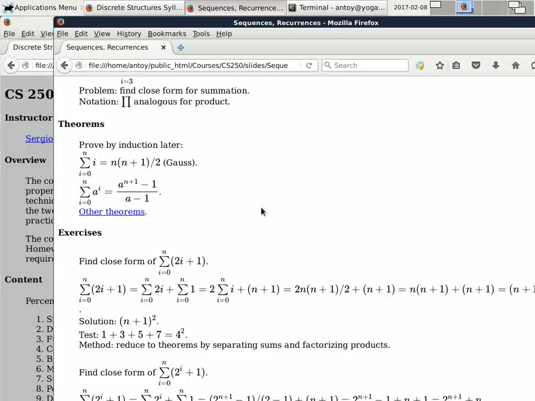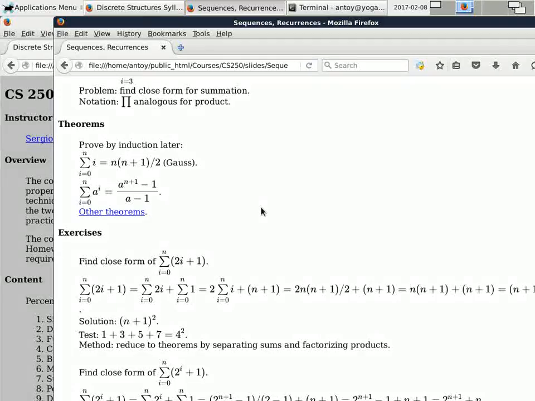So now let me massage this one. Here, I take the 2 out because every element here is multiplied by 2. So I can add together without the 2 and multiply by 2 later. So this one will be 2 times the summation i from 0 to n of i. This is our theorem. What is this one?